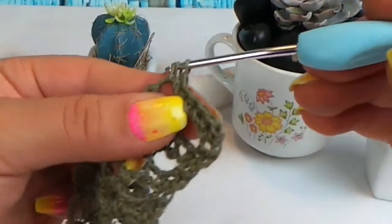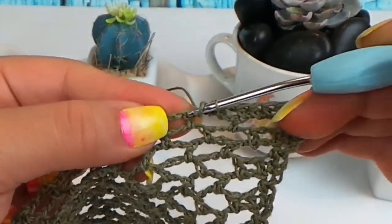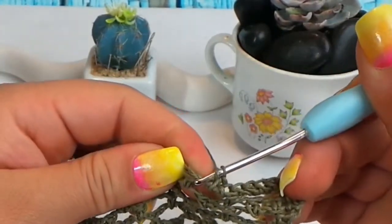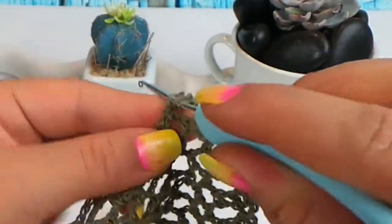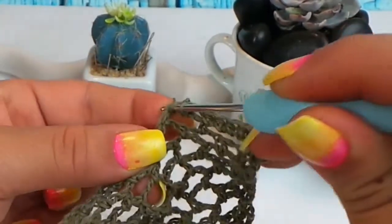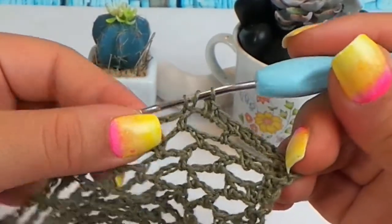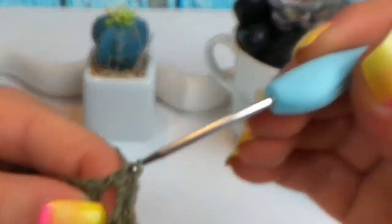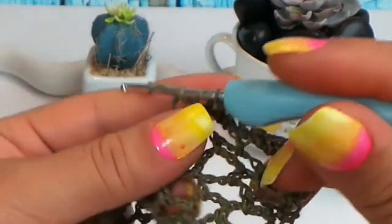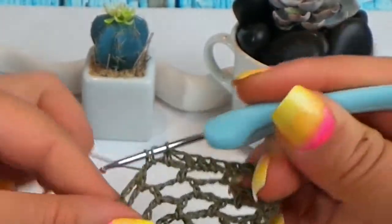We're gonna place two half double crochets over the chain three space that we did, and then we will place another half double crochet over the previous half double crochet, and we will keep repeating this all the way towards the end. And don't forget to do this to the other patch as well.